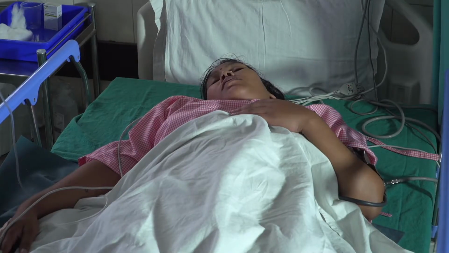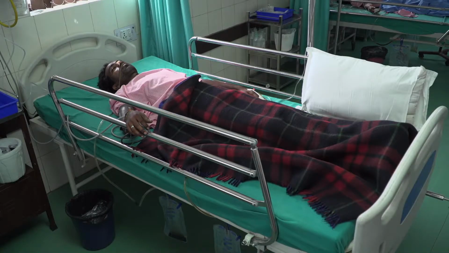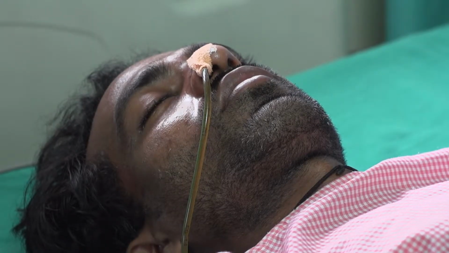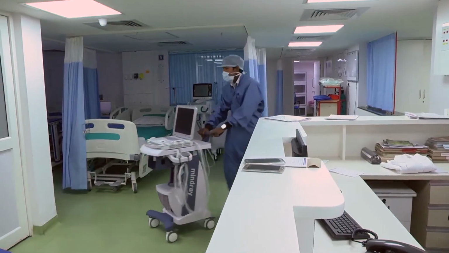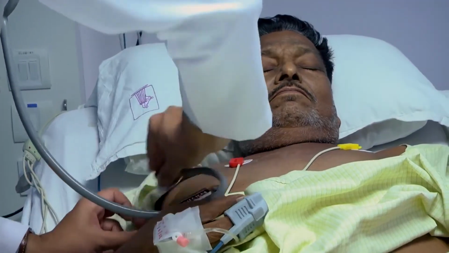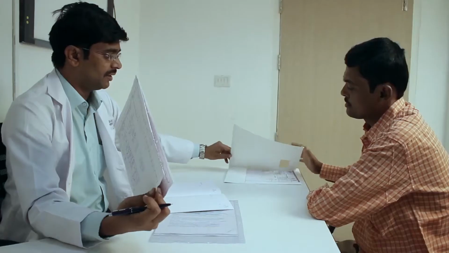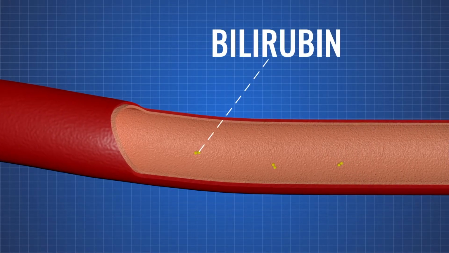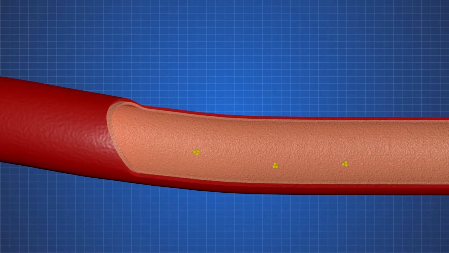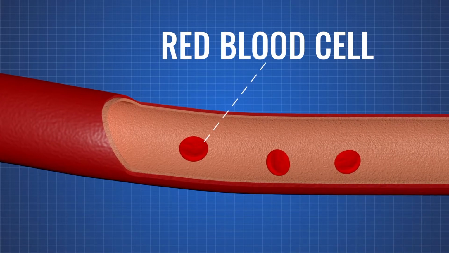Before understanding the cause of the attack, let's understand what jaundice means scientifically. Jaundice itself is not a disease, but it's a symptom of several possible underlying illnesses. Actually, it is the medical term that describes yellowing of the skin and eyes. It is caused by too much bilirubin in the blood. Bilirubin is a yellow pigment found in your red blood cells.